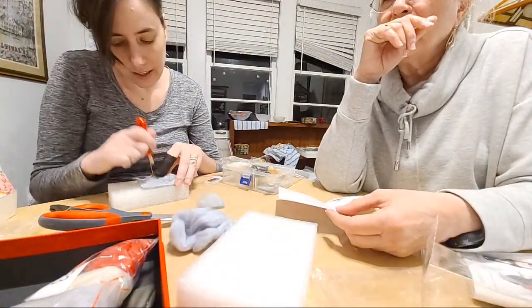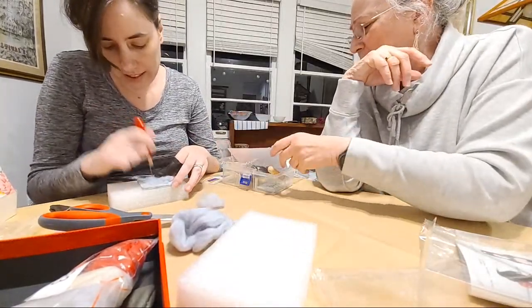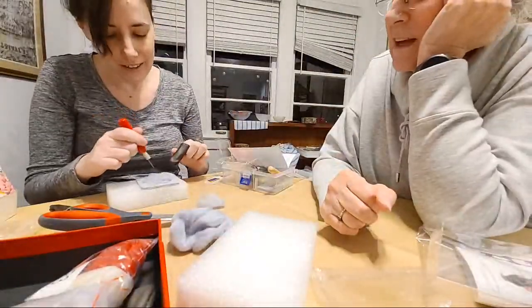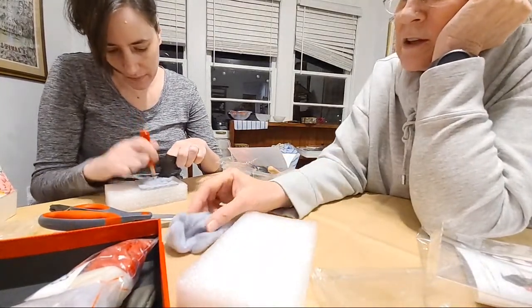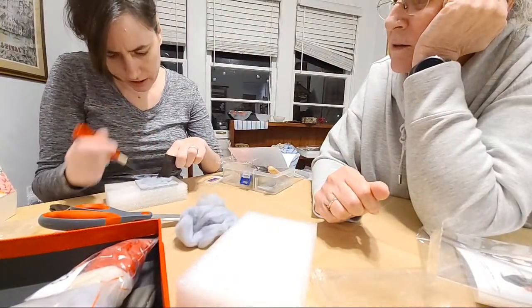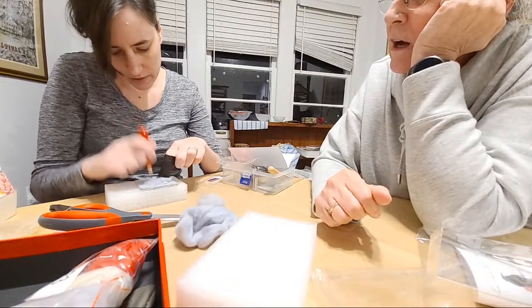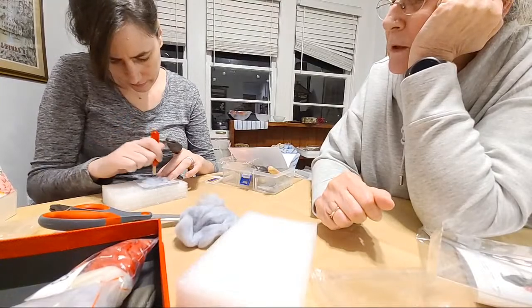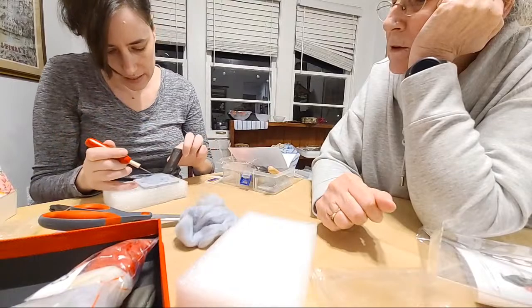That's the holder. And I'll tell you, the holder is so much better than just holding the needles. When I looked at the Amazon listing, they didn't show the holder at all. So I was like, well, that's going to be terrible. That's going to be hard after a while. Yeah. This isn't so bad. But I'm at a point where, where I cut it, it doesn't really want to go in. I should have torn it. Or put it toward the middle. That would have been smart. Because then I'm going to cover it with the paw pads anyway.